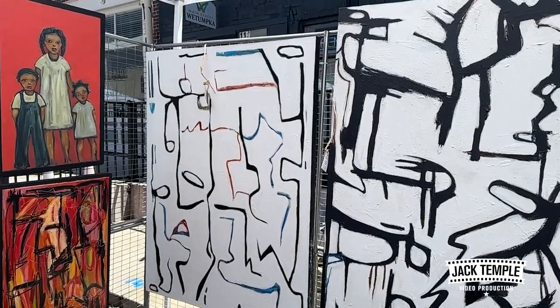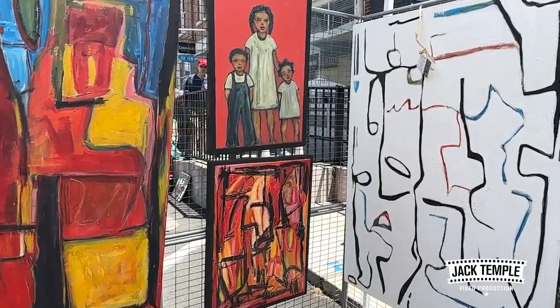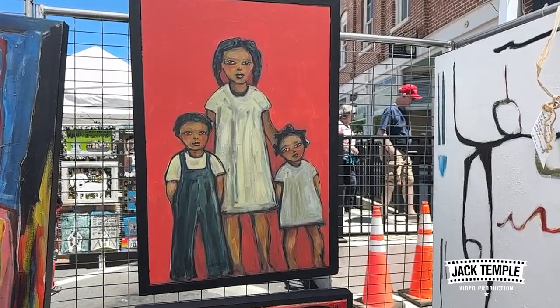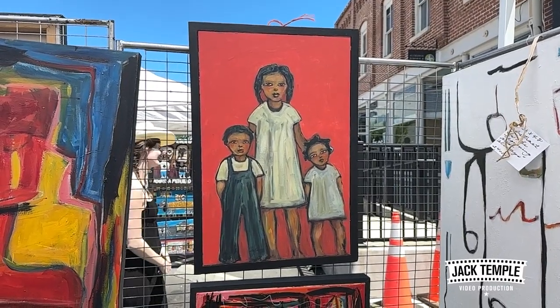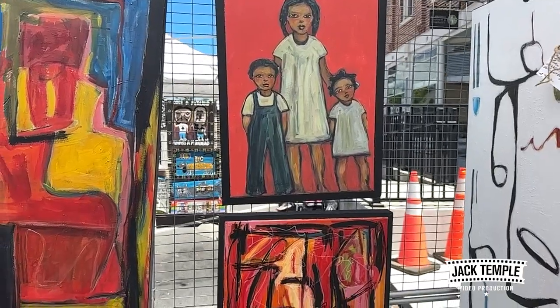Oh gosh, I don't know about that. And I love people. I love painting people. This is an older piece, the children there. Children are always good. And they're the essence of what we need to be. They see and believe and know and love. Then they grow up into a world where it's harder to understand what it's about.